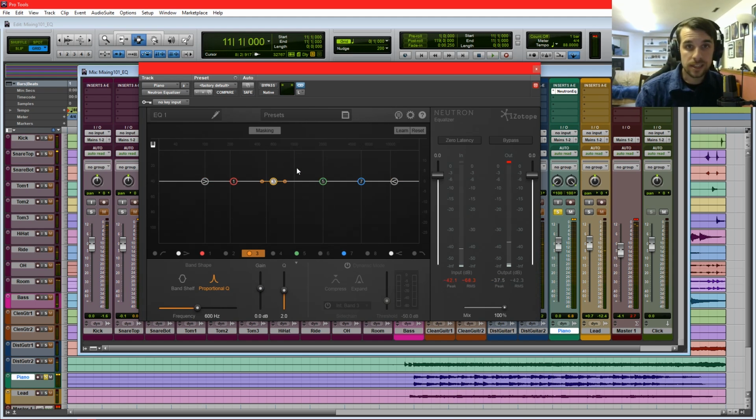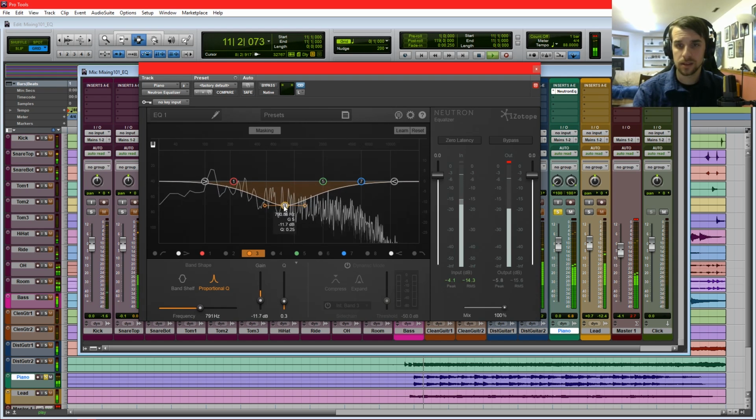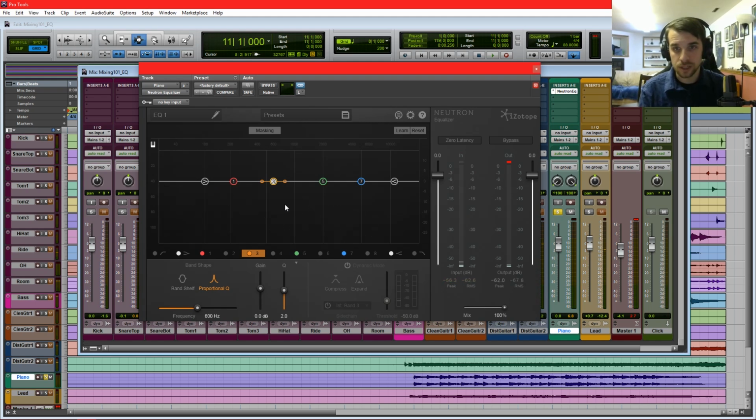The mid-range is a really complicated range to work with for a lot of reasons. For one, it's where most of the tone of the instrument lives, with most instruments. Guitar, piano, vocals, even bass guitar has a lot of sound and tone in the mid-range. And when you cut it out, while it can sound a lot cleaner, it's often lacking most of the body of the sound. So working with the mid-range can be very complicated.